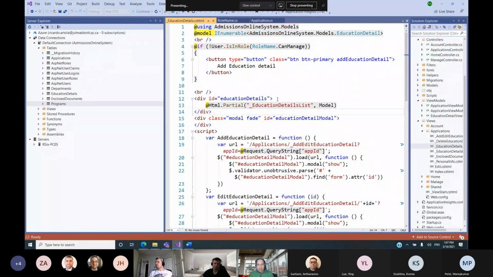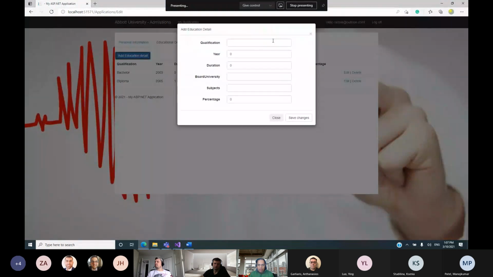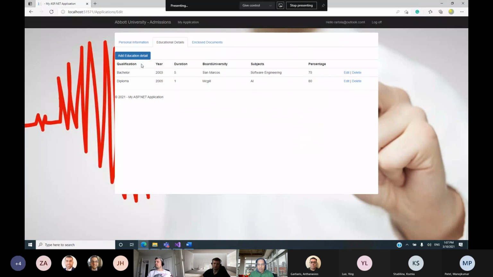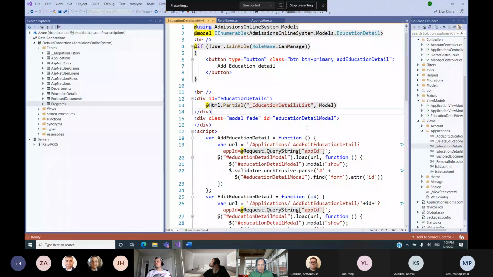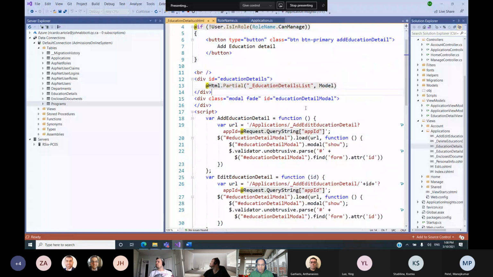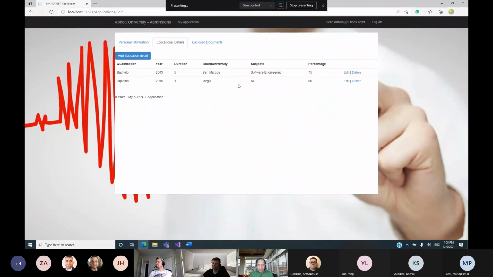to the corresponding page. So if you click, let's say, add educational detail, you're just going to show the page that for me is inside a modal. You will show the page, and then when you save changes, you go back to the list. That's it. Because if not, you need to implement something like that, but it's more complicated for you. I don't want to complicate things for you. I think it's better to use the things that you already did in your application.